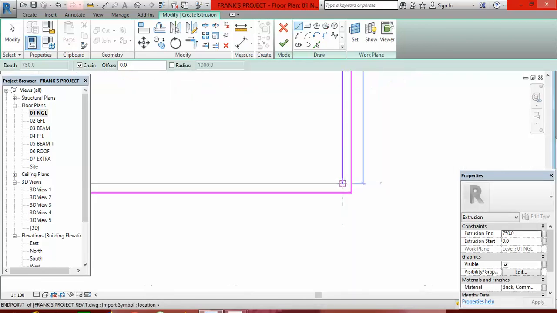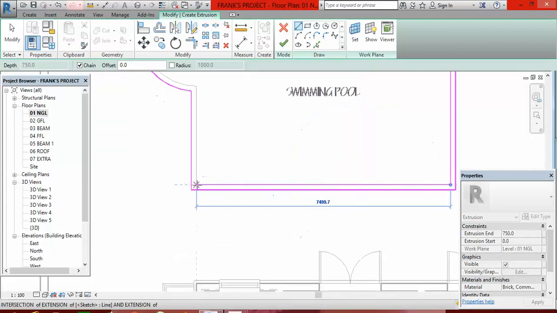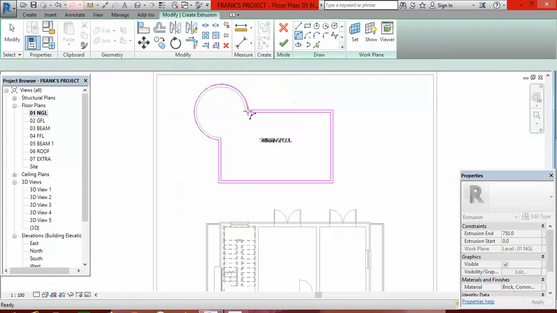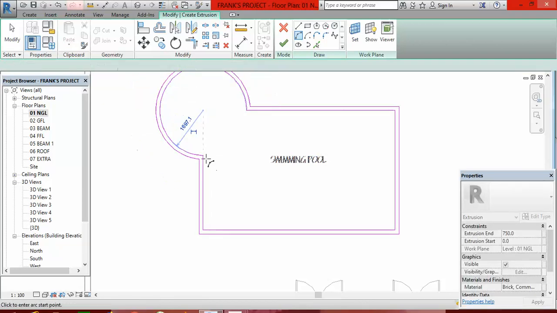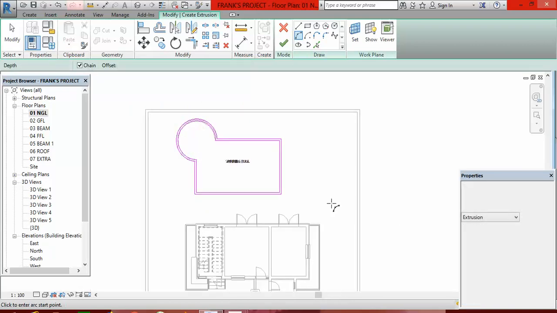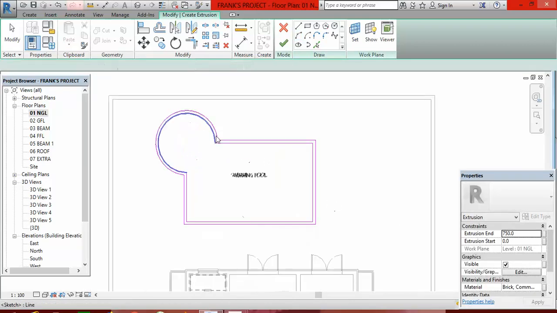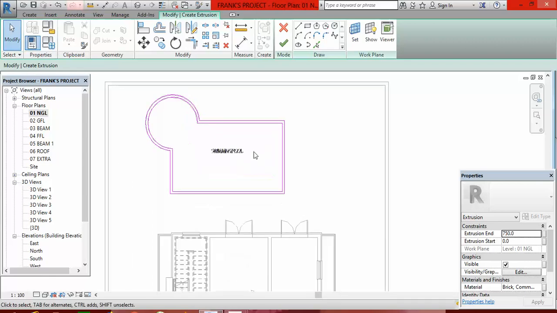And go like this, and go like this, and go here. Then I go to arc again, click on arc. I come here and move it to this point and click. So I've gotten the shape. Then I click escape twice. Once I click on my escape, the next thing I have to do is to go to extrusion end and extrusion start. This is very, very vital, very, very important. If you don't understand this place, you may never understand how to cut open your swimming pool.